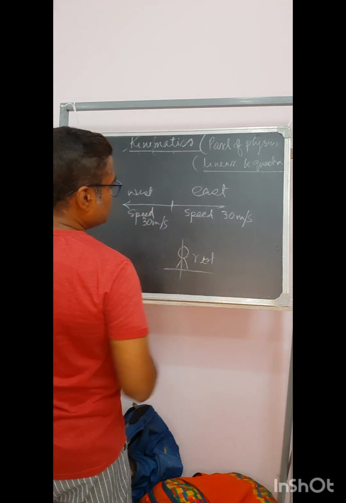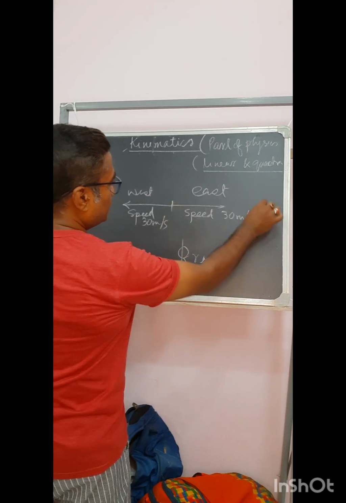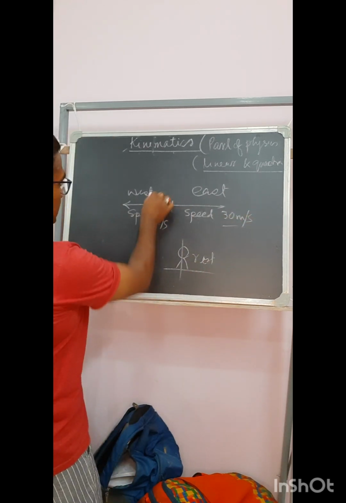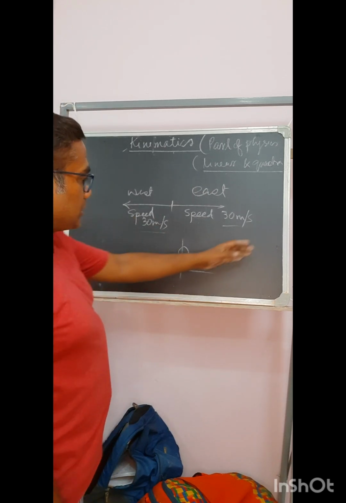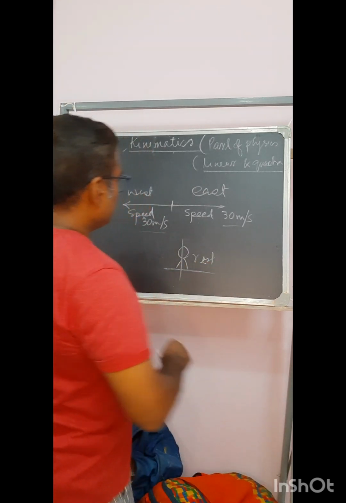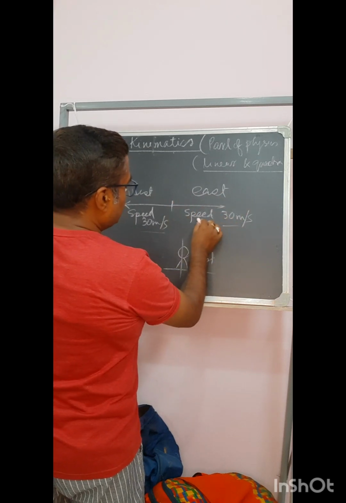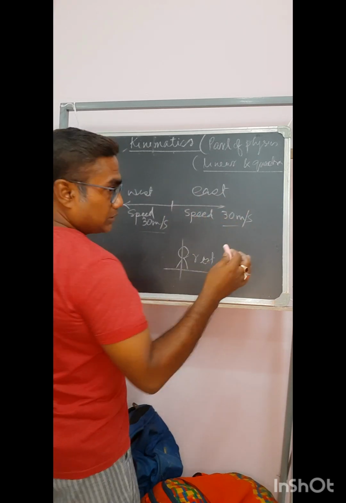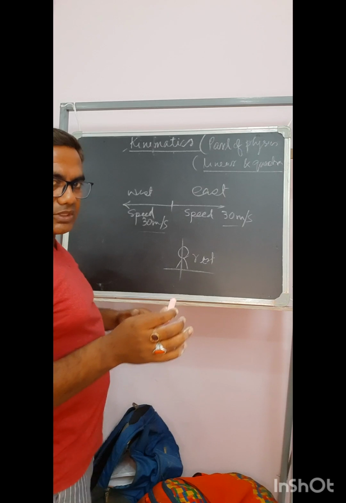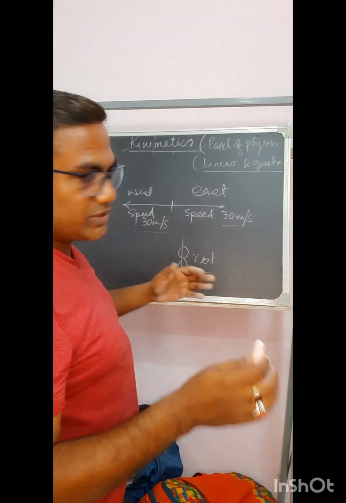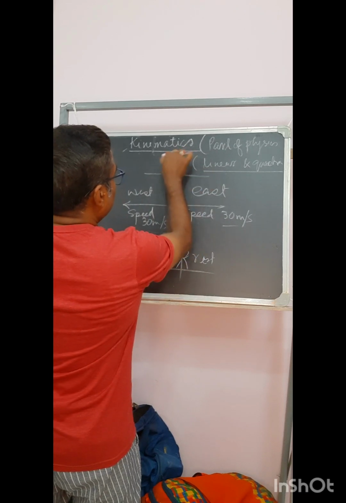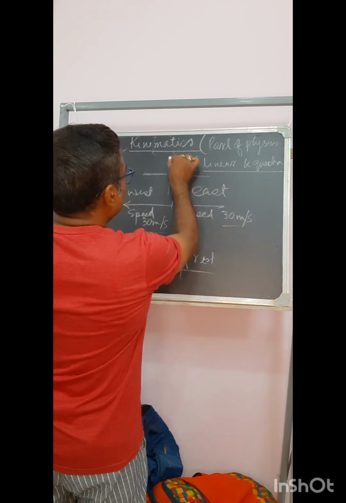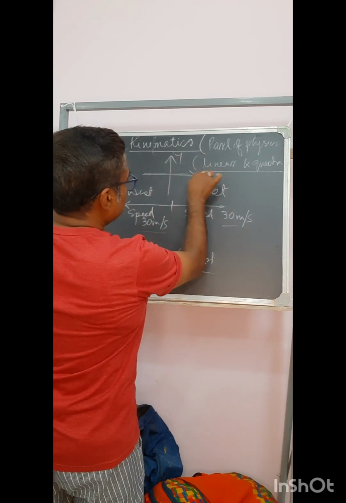So he can say one car is moving in his direction with 30 meters per second, another car moving at 30 meters per second on the west. So what will the examiner conclude? Now a reference frame comes in. So we have to build some reference frame. If it is moving in a straight line, then we can consider only the two axes.